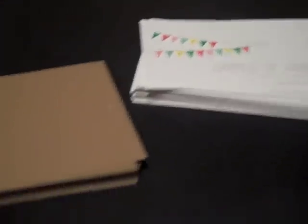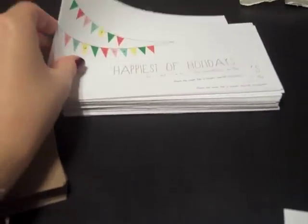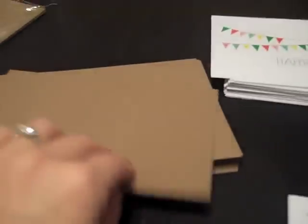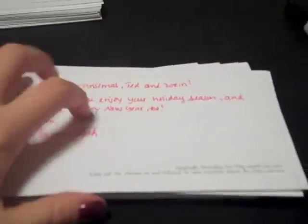Moving on to the next step — Josh trimmed all of the paper, so we have the border craft paper, all the fronts trimmed up, and all of the backs. The backs are where we're writing notes to everyone. My recommendation is to definitely write them on the flat card first before you glue them onto the back, because once the front of the card is done we'll be gluing the little tiny birds on, creating an uneven writing surface. Get all your cards written first if you plan on handwritten notes.